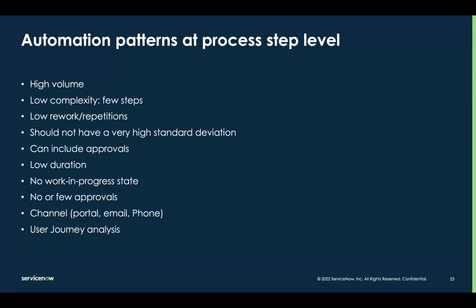When you start analyzing your process for automation discovery, it is always a good idea to look for these patterns. For example, high volume, because you don't want to apply automation if you're starting your journey by just dealing with one-off anomalies and others. I think those come later as your process gets more standardized and streamlined. The first guidance we provide is to look for high volume, low complexity, low standard deviations, less rework or repetitions in scenarios, because a lot of the time when people are getting involved, most likely it is a complex problem.